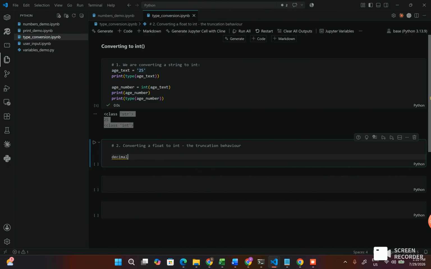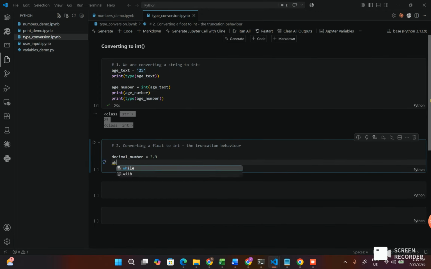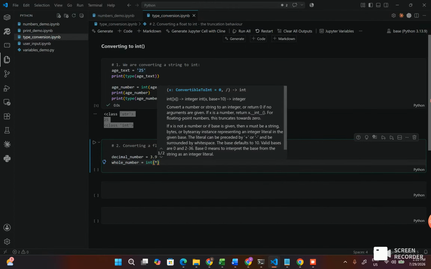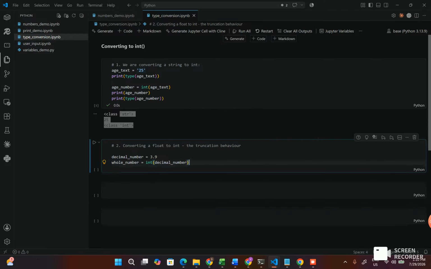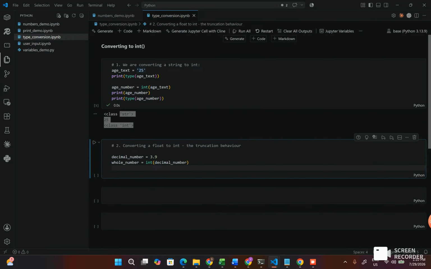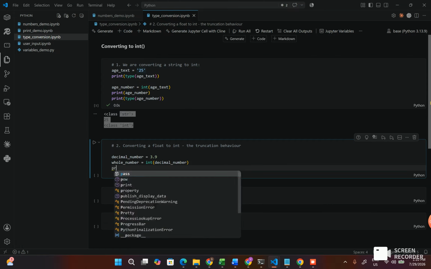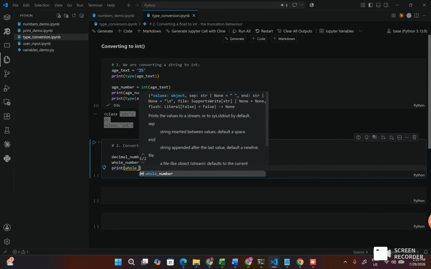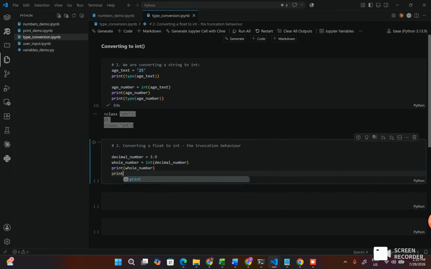Suppose decimal_number is equal to 3.9, and whole_number equals int of decimal_number. So decimal_number is a float; the variable has a value in decimals. Now I'm converting this into int. Then I print the whole number and the type of this whole_number variable.